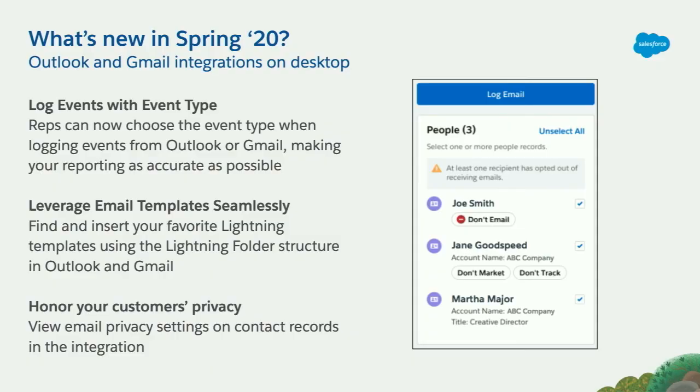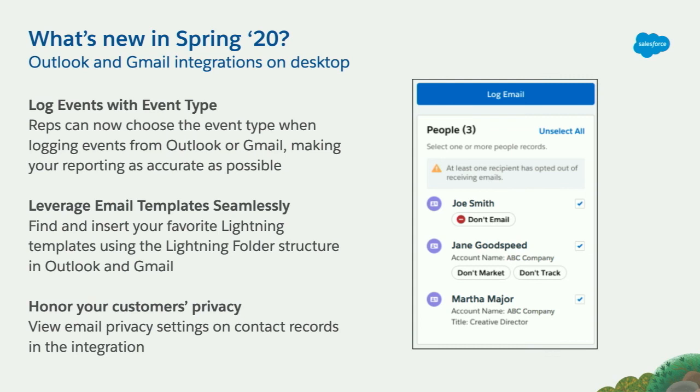So what's new for these integrations in Spring 20? All of these features are available in both our Outlook and Gmail integrations. So whether you're using Outlook or Gmail, you'll be able to leverage these awesome new features either way. And of course, this is my favorite part of being a product manager, delivering these new features as a response to your feedback. So over the past few releases, we've heard a lot of your feedback about our integrations and how we can improve them. And so I'm especially excited to talk about these 3 new features here because they are a direct response to things we heard from you guys.